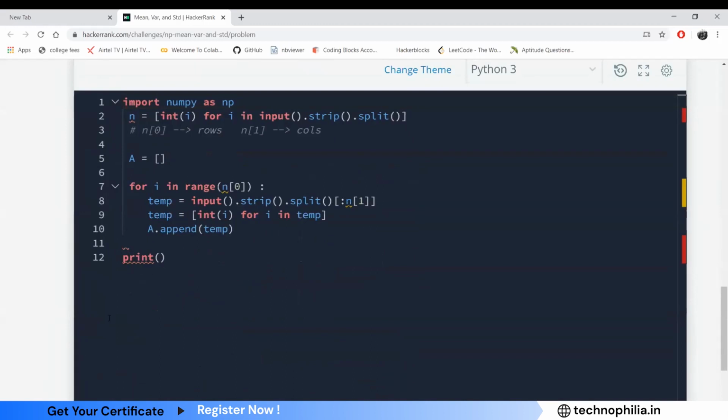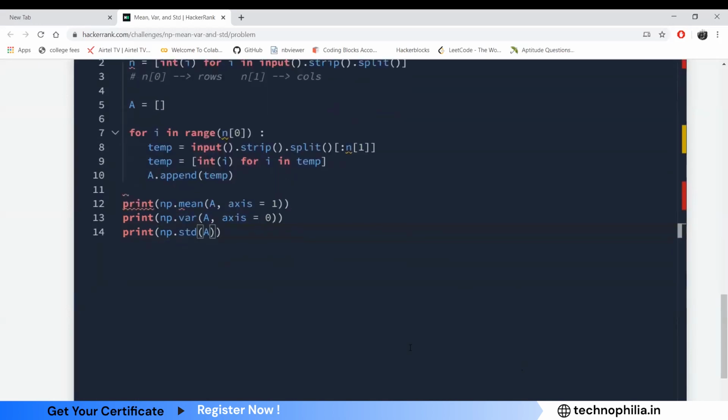So I will just write np.mean, and I'm going to pass a along axis equal to 1. Similarly, I'll copy the code, and instead of mean, I'm going to pass the variance along axis 0, and I'm going to print the standard deviation.